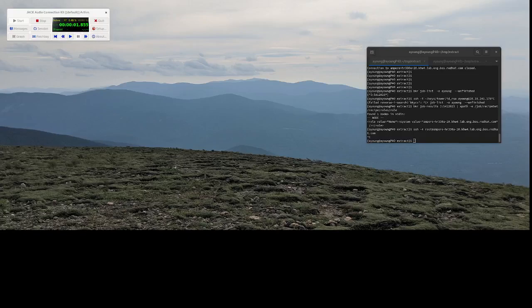I'd like to do a quick tutorial and demo of using QJackCtl to control PipeWire on a Fedora 34 system. PipeWire is a unified audio subsystem that composes both the Jack and the PulseAudio interfaces, and thus you don't have to switch between them. It's made my life a lot easier.